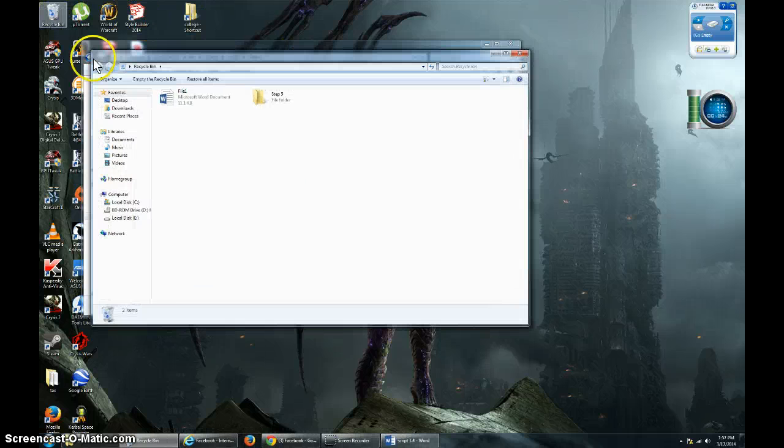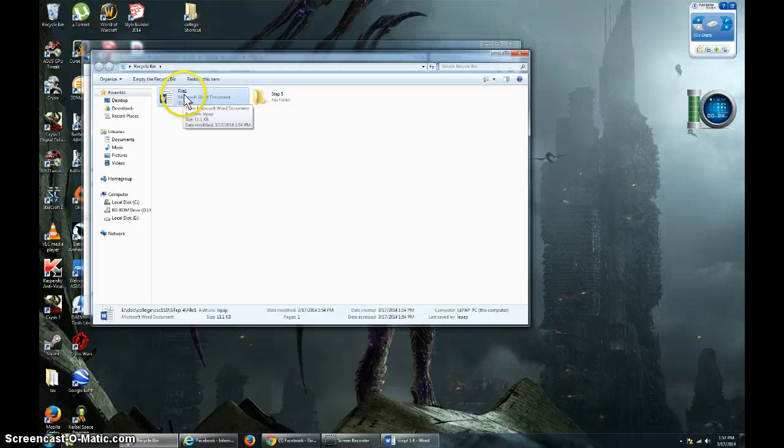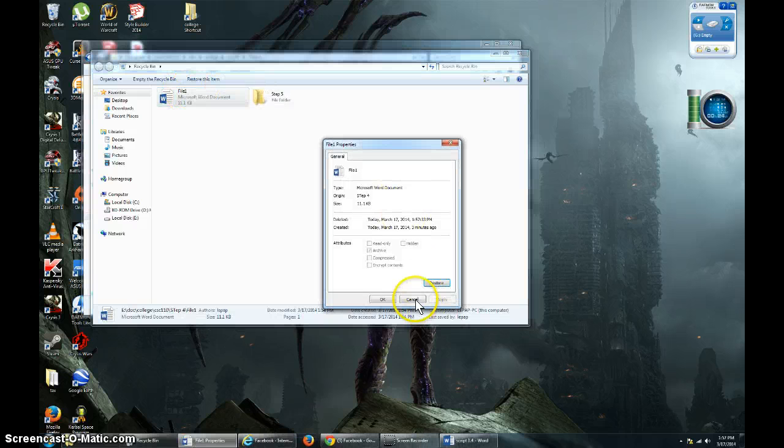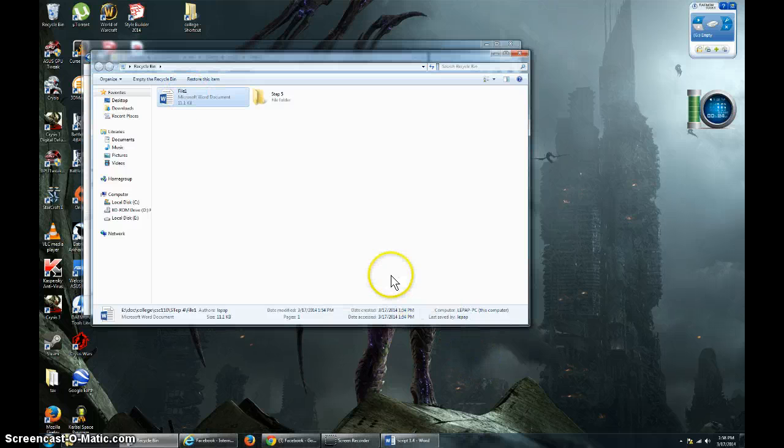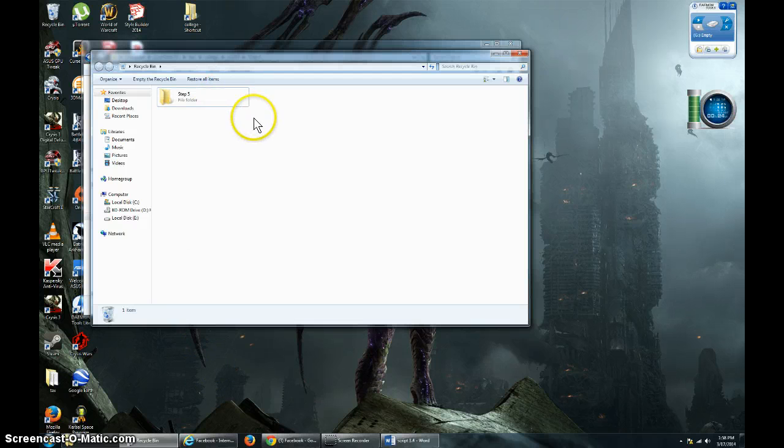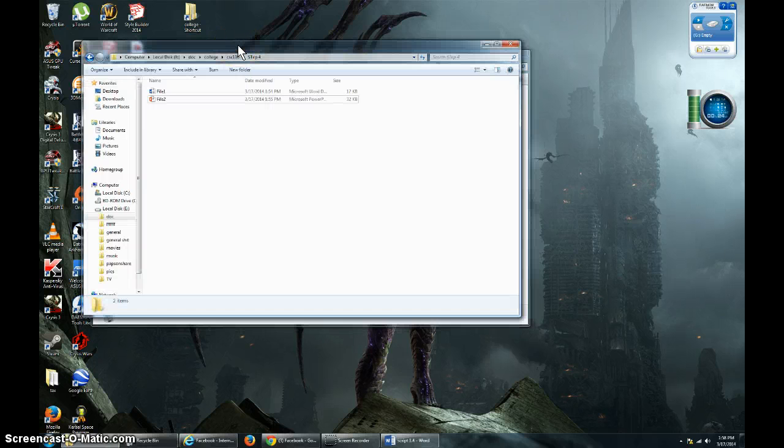For Windows, it's pretty simple. That's the recycle bin. You saw I clicked up recycle bin. You can click on here, and if you want to restore everything, you just hit restore all items, or you can just double click on this, and it will bring up restore, or click and restore, or right click restore. A few different options. I normally end up doing the right click. It's one of the simplest versions for me. Alright, and we now come back over here to the folder, and we've got file 1 and 2.